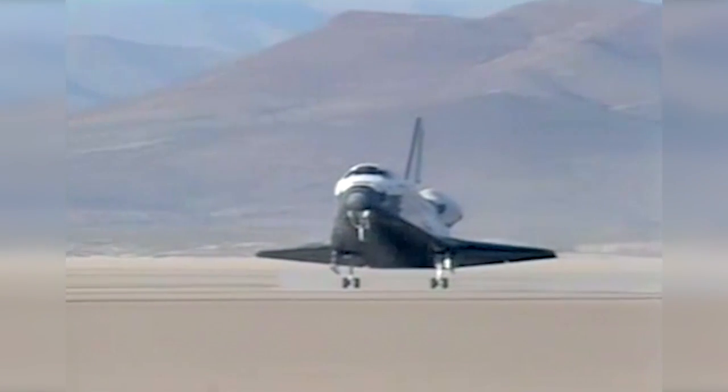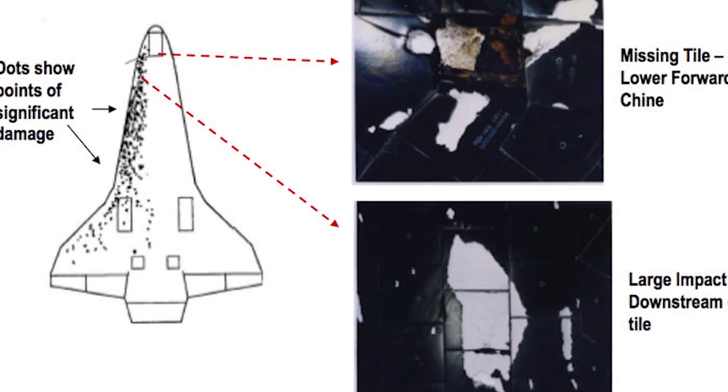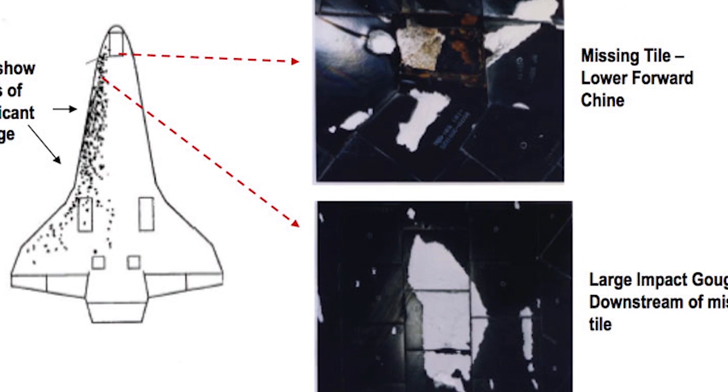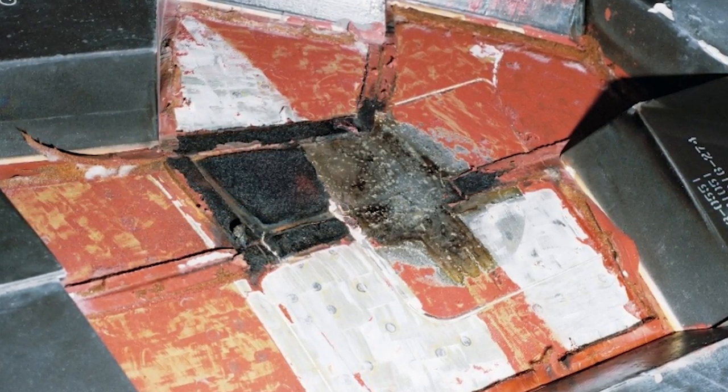We made it through the heating region. When we landed at Edwards Air Force Base in California and got out of the orbiter, there was already a crowd of people over on the right side of Atlantis looking at our right wing — looking at all the shredded tiles. Even more significant was the one entirely missing tile, which probably burned up during re-entry, and the melted metal on the surface of the orbiter. We were fortunate because there was a large steel plate in that area, which lasted a lot longer than aluminum would have. It was working on the aluminum when we successfully made it through the heating region. The comment after the mission was, 'Why didn't you guys tell us about this?'